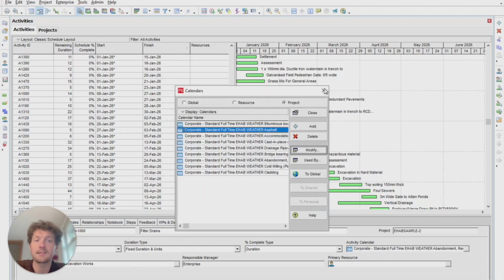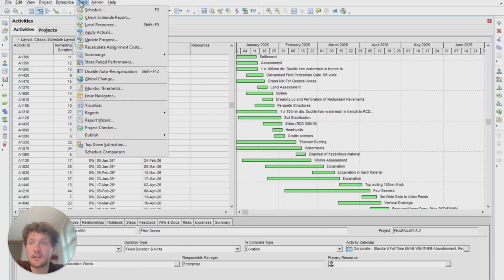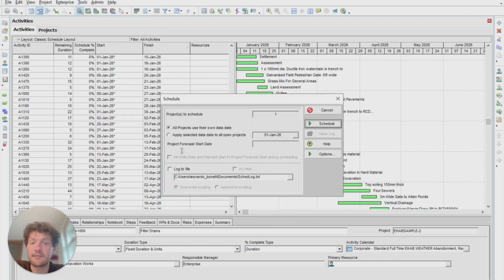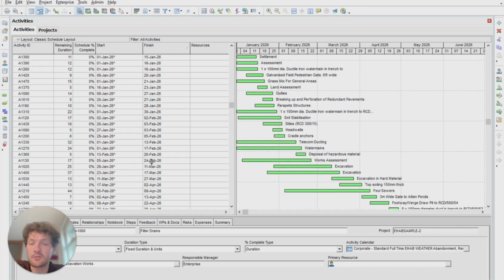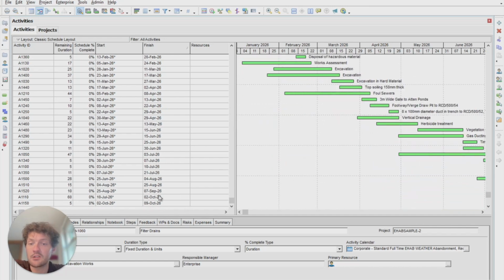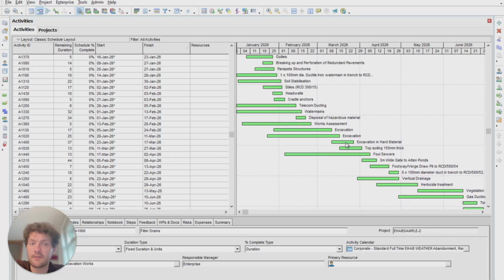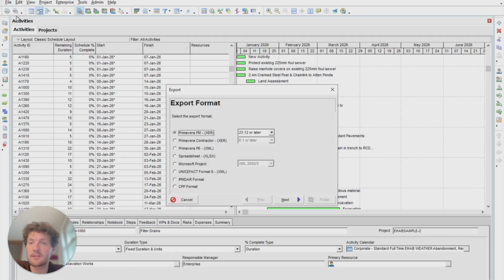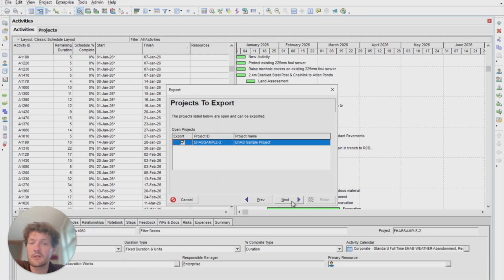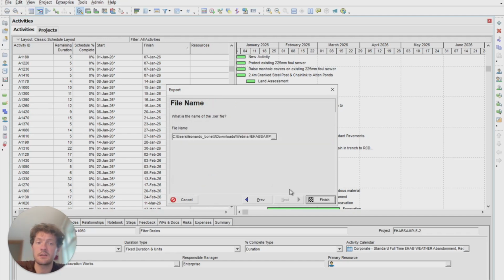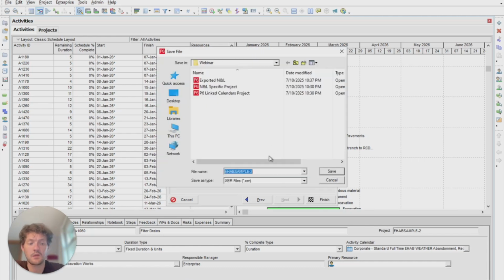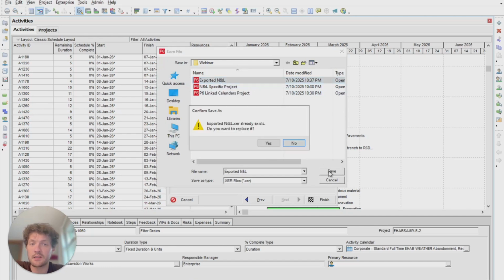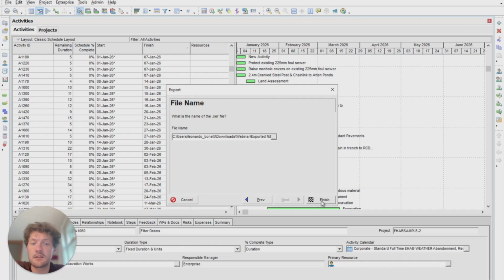So to import this into nodes and links, now what we need to do is click Tools, click Schedule, and just leave all of the defaults. And we're now going to schedule. So the end date will have changed. It will now be further to the right. And what I want to do then is export this file. So this is going to be my EHAB sample. I'm going to call it the same as I had that previous file. So the exported nodes and links file, I'm going to replace it, yes, and finish.